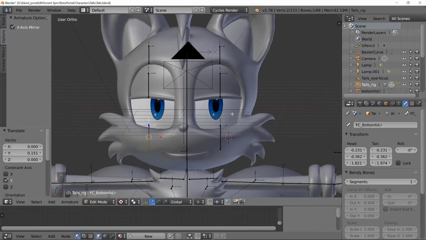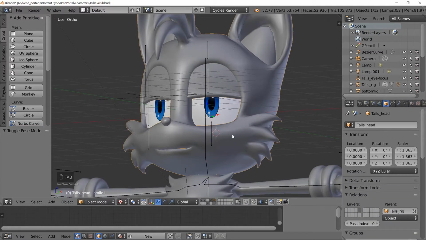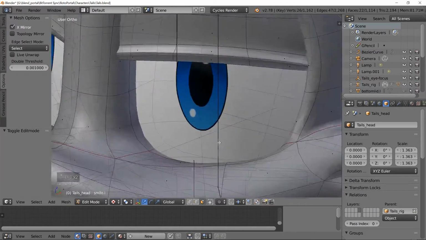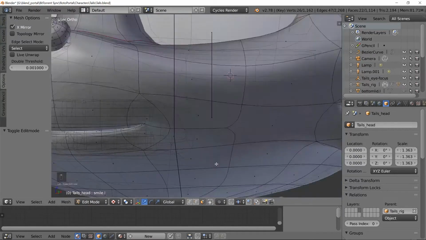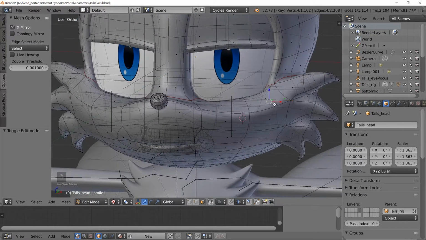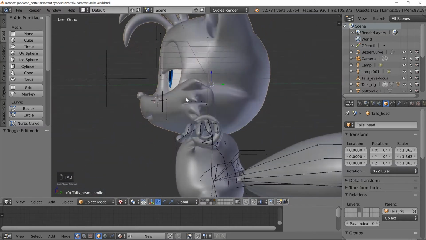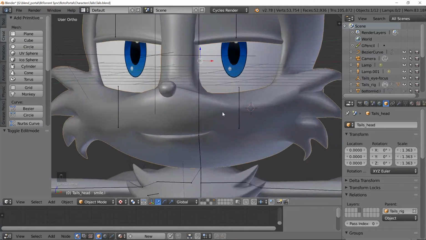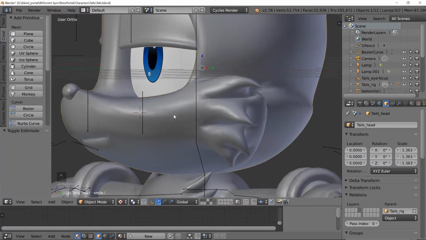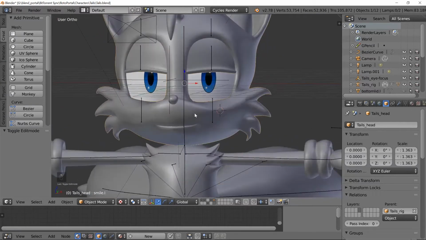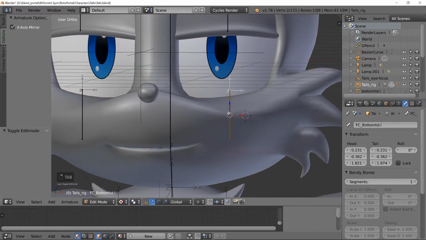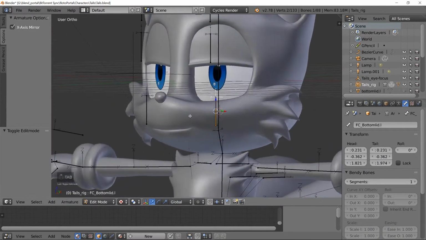Alright, so we got his top lids, we got his bottom lids, because that's where they technically are. If you remember, deep inside of his face, his eyelids reside. You can't see them now, but you will later. They're right there. Control L, you can see them there, sort of hiding away. That's why I'm putting his bones down there, relatively right in front of where they'll actually be located. Once again, you will see that there is a method to this madness. At least I hope you will.